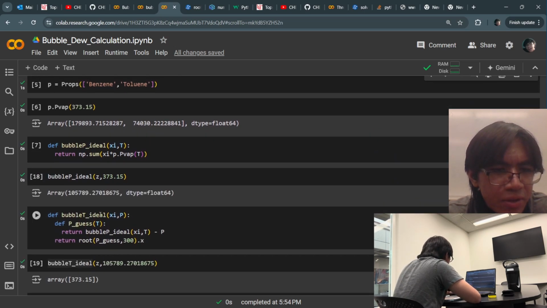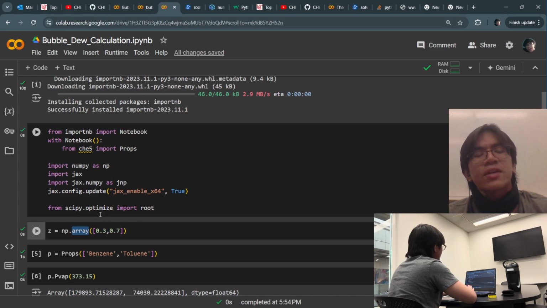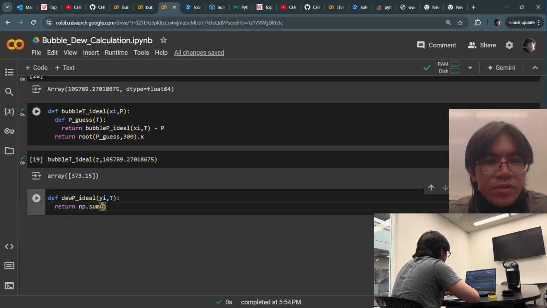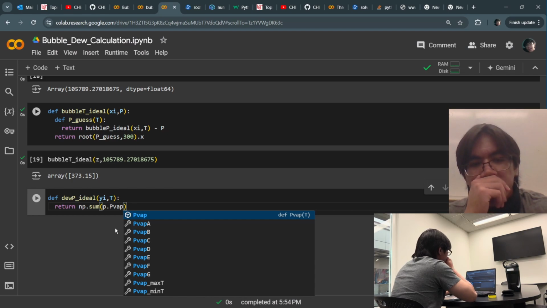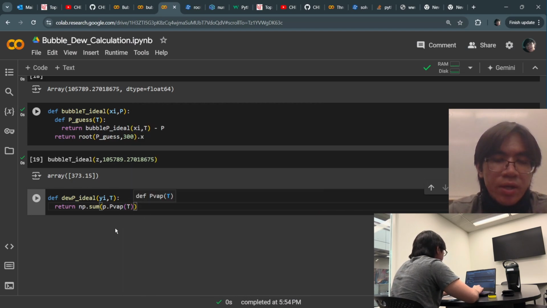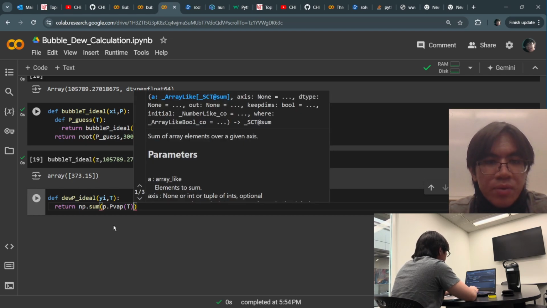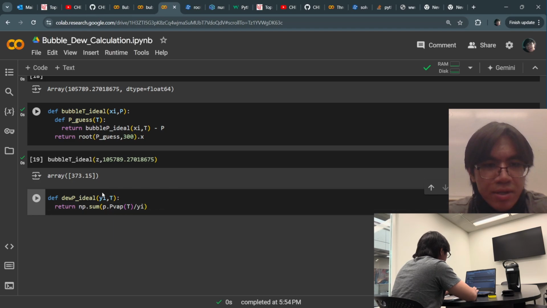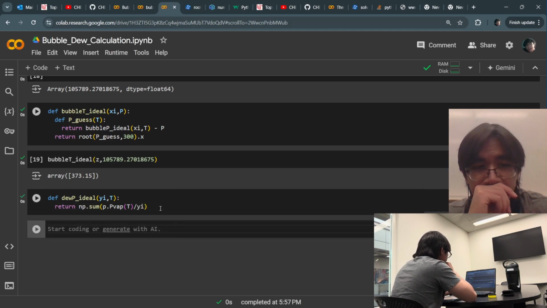I think sum and array were the only two we used. It's just basic algebraic functions we can use with our functions to help us here. So we're going to do NP sum of the saturation vapor pressures, P dot P vap, supplied with our temperature, divided by our mole fractions that we received as an input from our parameters. Double checking here, hopefully that should be correct.